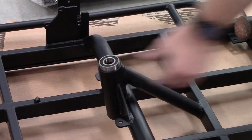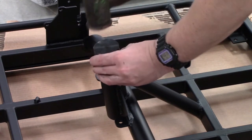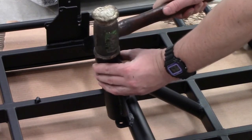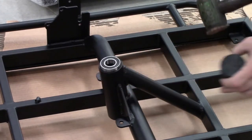Don't hit the bearing with a hammer without putting a piece of wood or something else there, because you will damage the bearing. Sometimes they can be a little bit tight to get in there because the tube will sometimes distort marginally because of the welding.